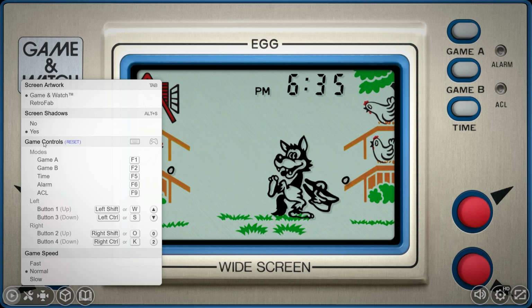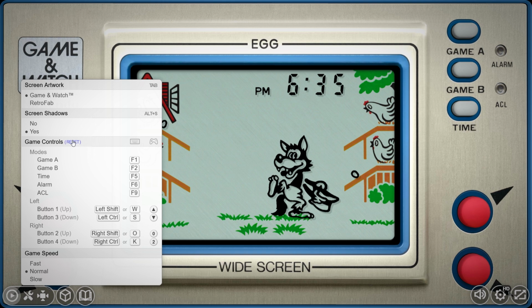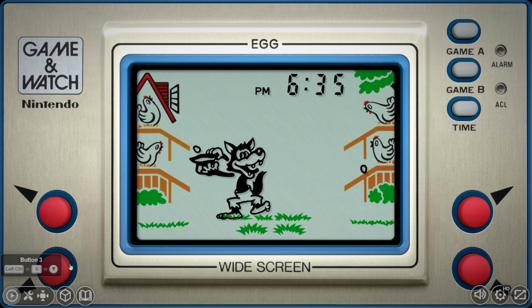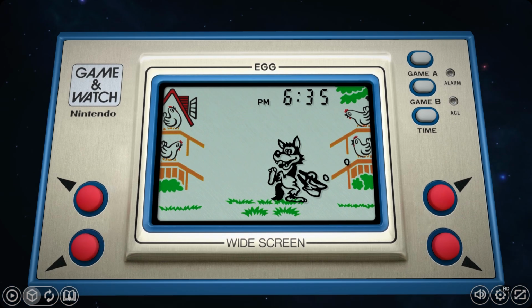You can adjust the controls, which includes the buttons on a game control pad if you have one, and if you mess up you can reset those back to normal. And you can change the game speed between normal, fast or slow. The last two buttons give access to shots of the original packaging and the instruction manuals.